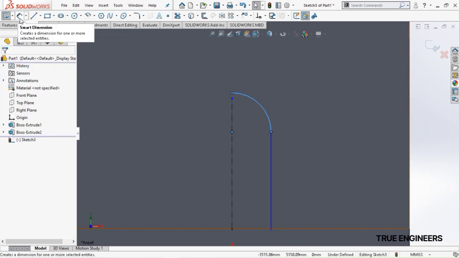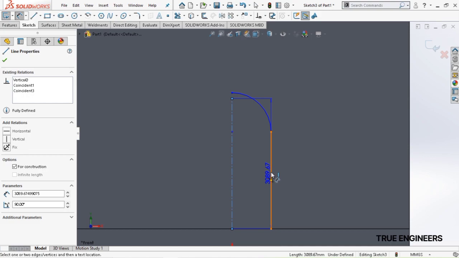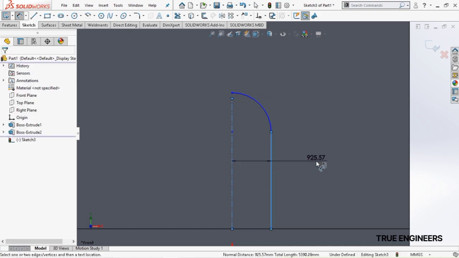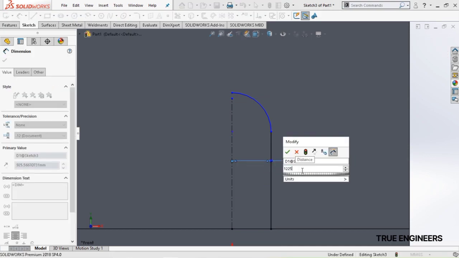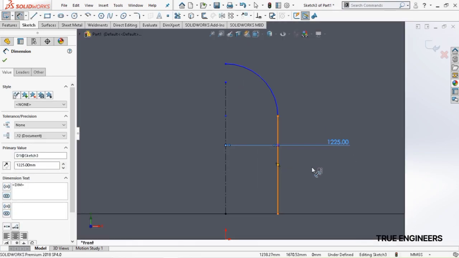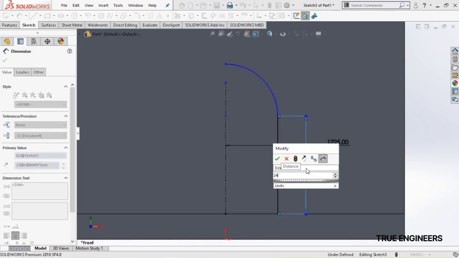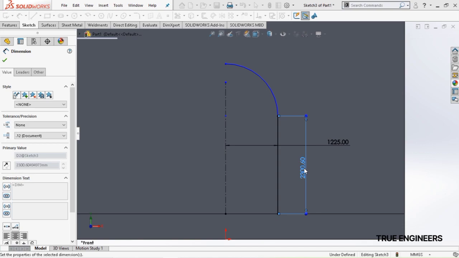Okay, smart dimension, the gap for the door is around total 2500, half of the gap 1225.